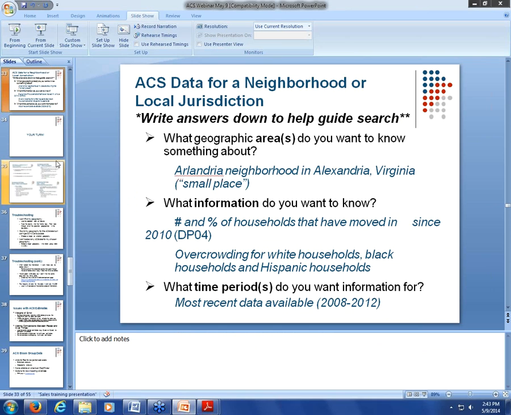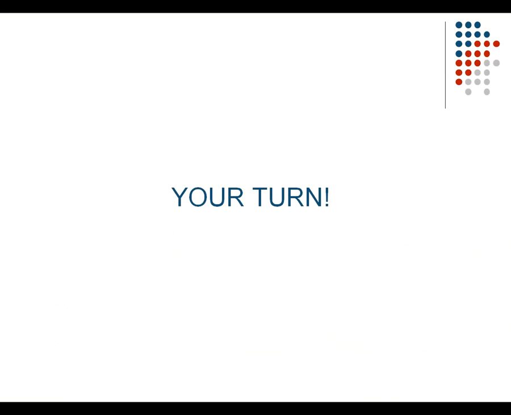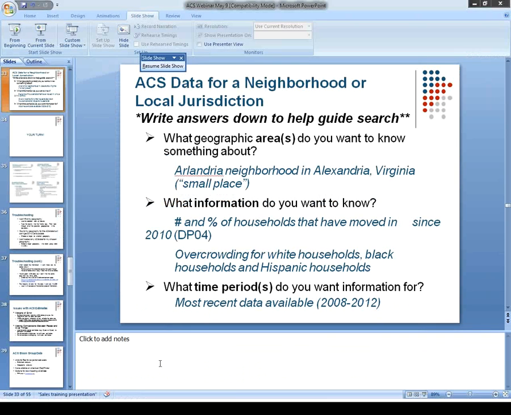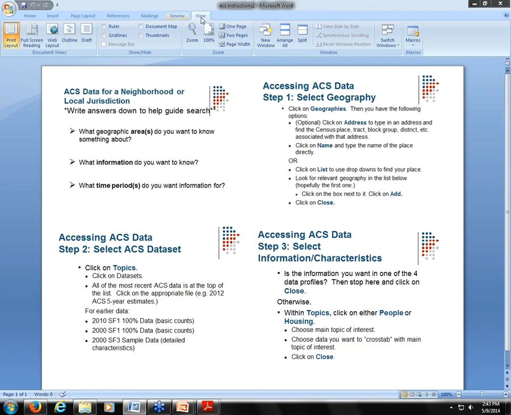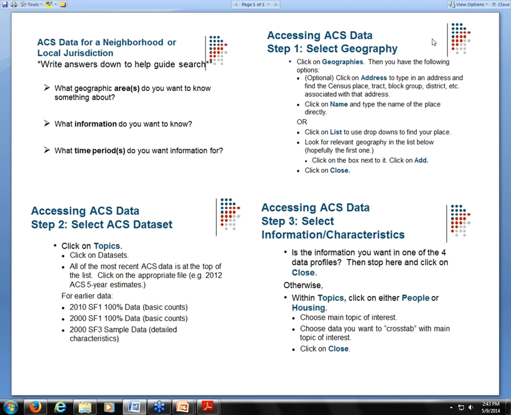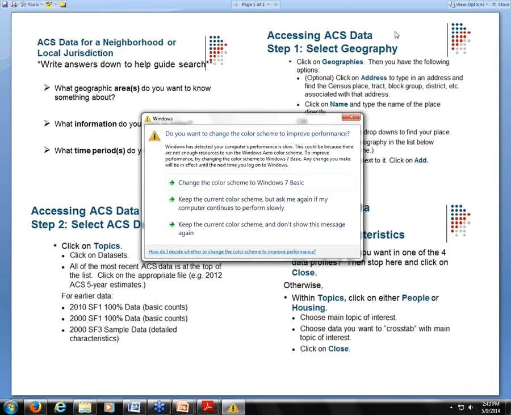So what I wanted to do is I wanted to let those of you who were online and wanted to take a turn at it, go ahead and get on American FactFinder. And I'm going to put the steps up that we just went through and let you have a crack at looking up. So we're going to do this pretty quickly so we can get on to the rest of the information. But why don't you take 3 or 4 minutes and see if you can find information from American FactFinder for your place. And if you need something to look up, you can look up the same things we just did.